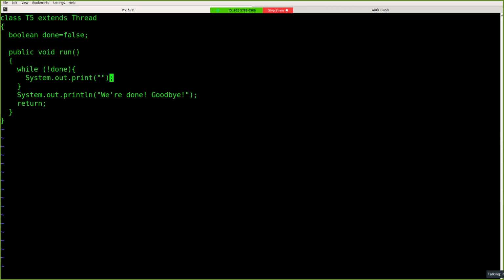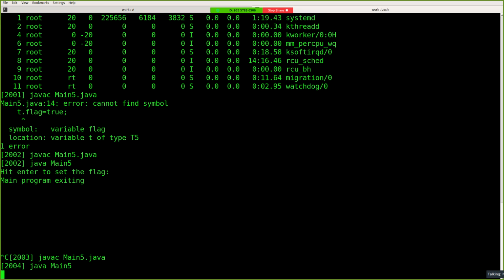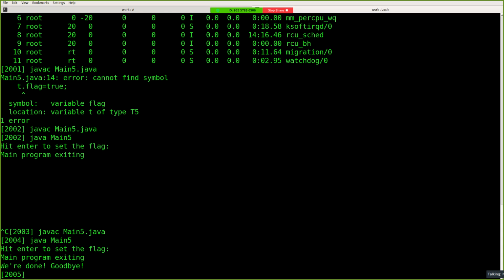Let me put a bogus print statement here in the middle of my loop, where I'm just going to print out an empty, zero length string. So we're not even going to see anything appear on the output. But if I run it now, it says hit enter to set the flag. It tells me the main program's exiting, and the thread says it's done, goodbye, and everything works perfectly.